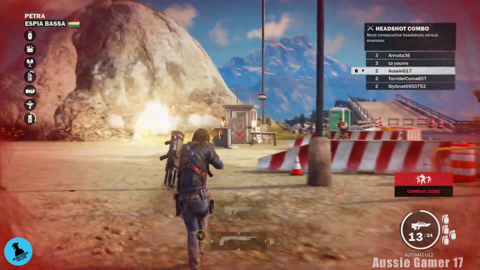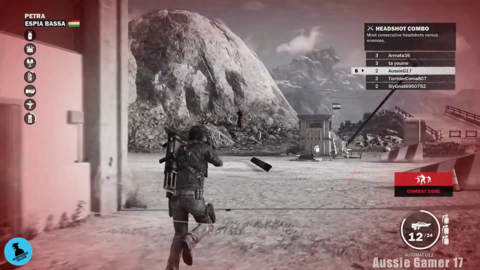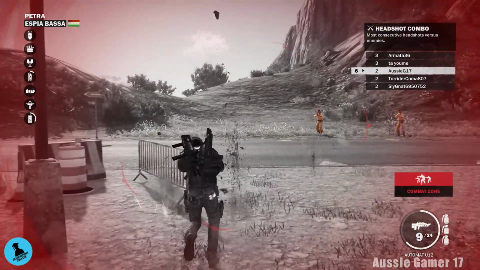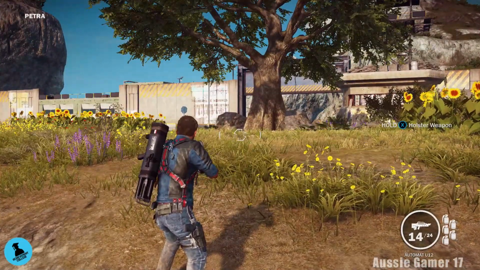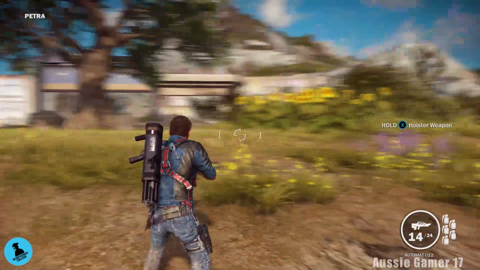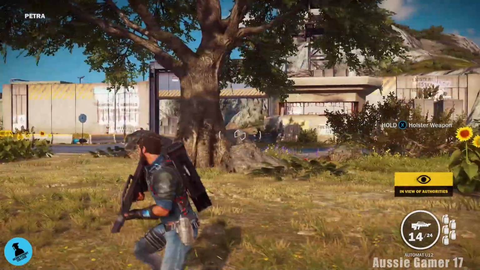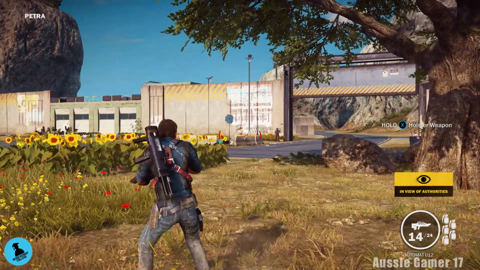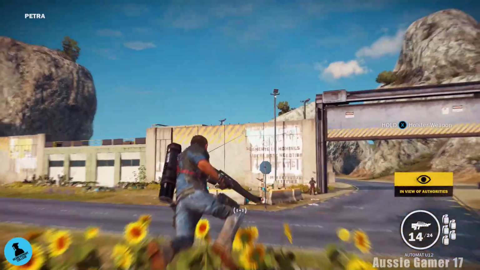Oh, I'll check those out. Boom. Uh-oh. Who we got? Uh-oh, I'm gonna die here. Yep. My bad. Let's do this. Okay, let's try again. Where are we? I reckon we just go for it, eh?